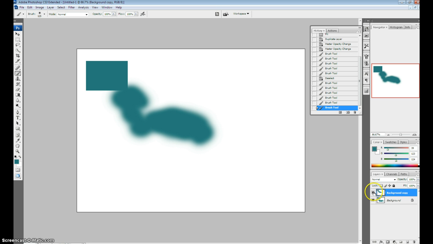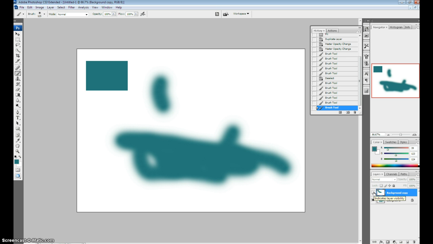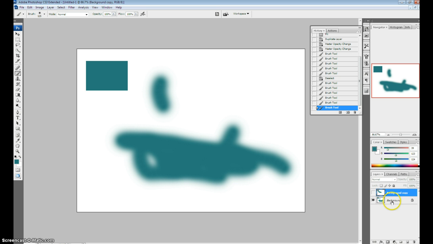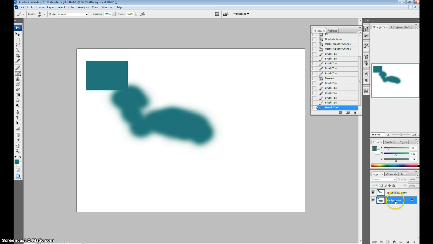Then if you go over here, this clicks hide. So it'll hide what you just did. I colored that earlier and I deleted it, so I'm sorry. I'll go back on the background and erase that. So I'm going to my erase tool. And you can make your eraser bigger or smaller. You just use the brackets next to the letter P. The left one makes it smaller, the right one makes it bigger.